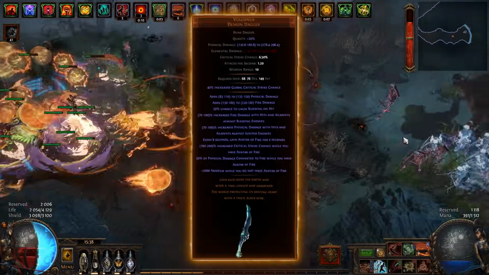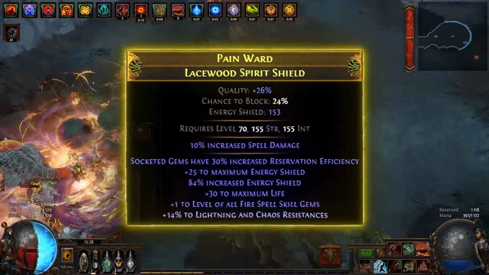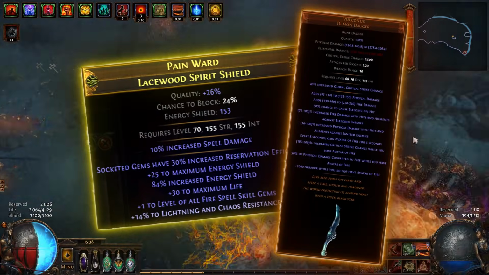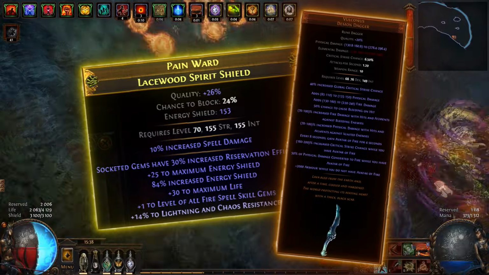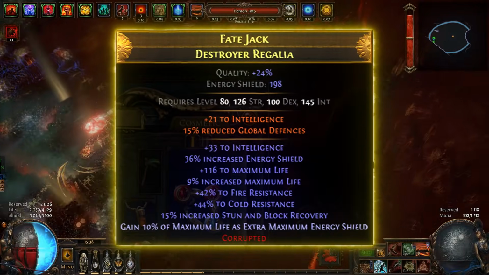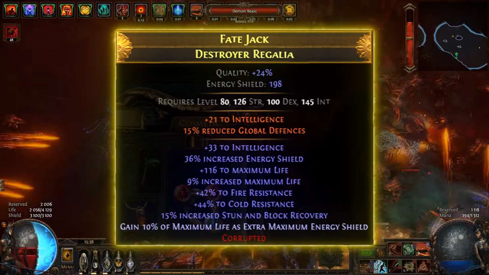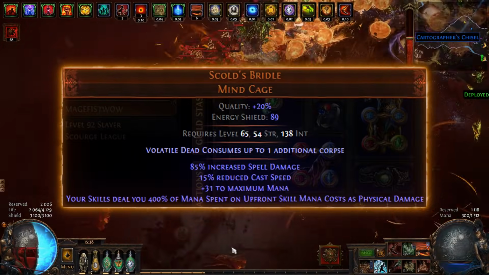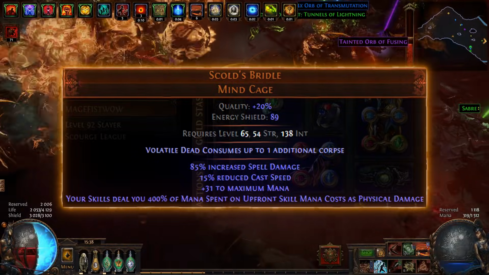Our weapon, Vulcanus, along with a rare shield. You can use Martyr of Innocence, but the shield, together with Vulcanus, can give much more. Armor with resistance, life, and most importantly, maximum life as an extra maximum energy shield craft. Scold's Bridle, with plus 1 additional Volatile Dead corpse.